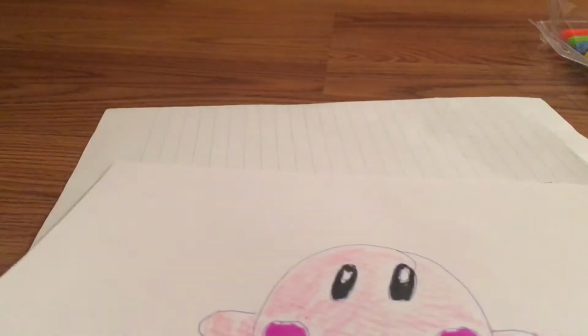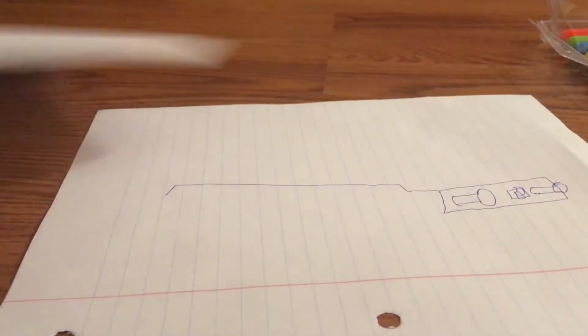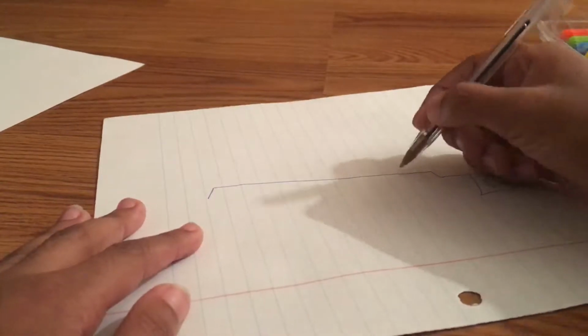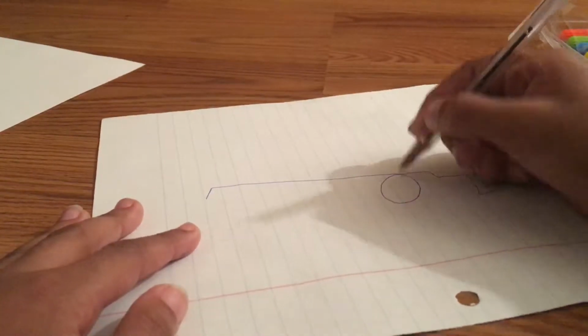Now this won't be like the Kirby one. Instead, I'll be drawing without instructions, so you guys might have to follow along.